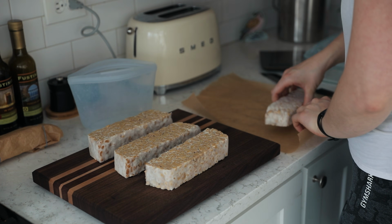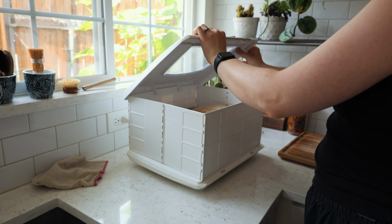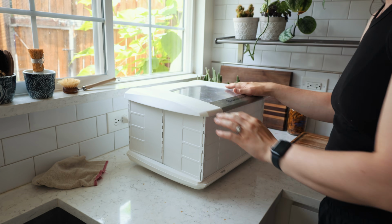Okay, so now that the soybeans have been mixed with the apple cider vinegar and the starter, I put them in the plastic bags and I made sure there were air holes all around the bags. Then we're going to incubate them, and I'm going to do this at a temperature between 85 and 90 Fahrenheit. This is when we need to keep an eye on the tempeh. I will leave it at this temperature for about 12 to 18 hours, and then I'll check the progress.